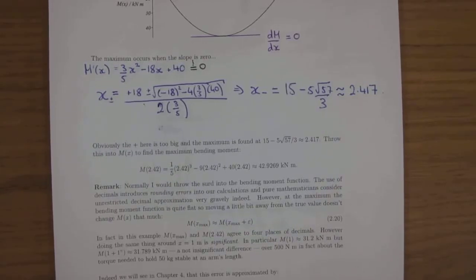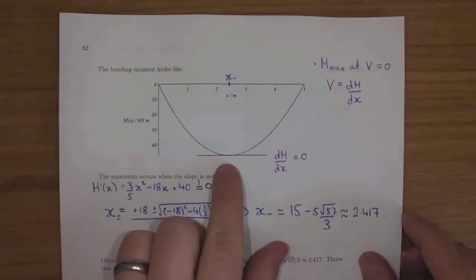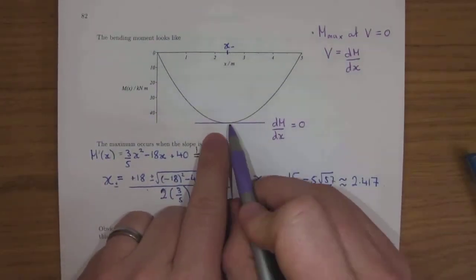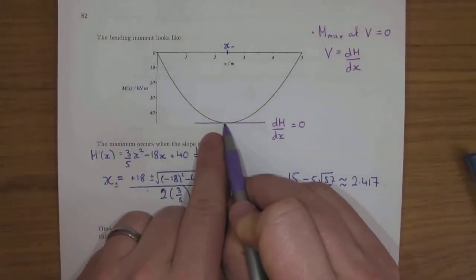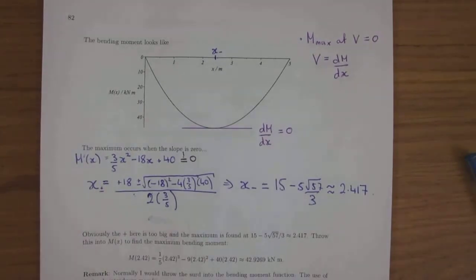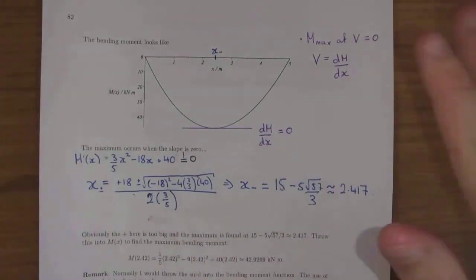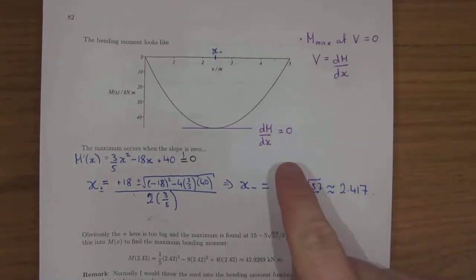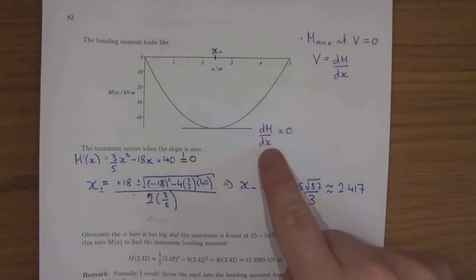But it turns out that there are times when rounding is kind of safe. The maximum is an example of this. If you change the value of x from the exact value to 2.42, or even 2.4 or 2.5, notice that the bending moment really doesn't change that much. At the maximum, it's quite flat. Similarly, if you go up something like Mangerton Mountain in Killarney, the top of a mountain is flat, so if you move around, it doesn't change that much. That's another manifestation of the derivative being 0.